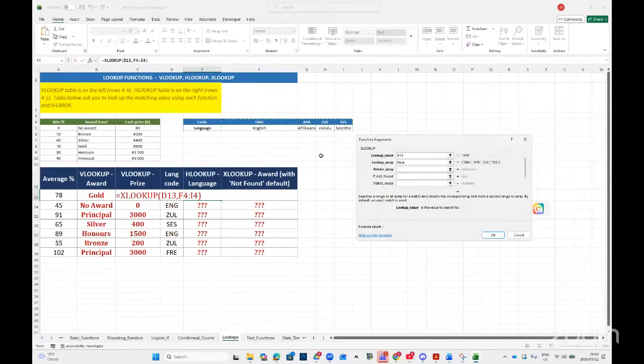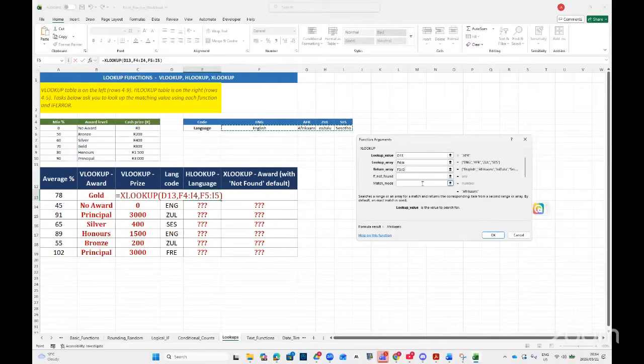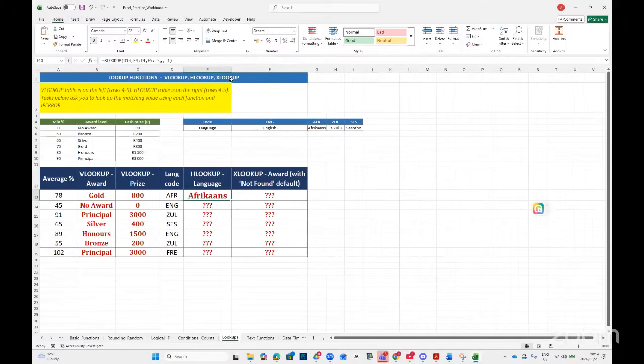Remember, it's not always that you find it on the same worksheet. It can be in a different worksheet. And then the return array will also be this. So we use the XLOOKUP -1. So basically, XLOOKUP can be used also for HLOOKUP or VLOOKUP.